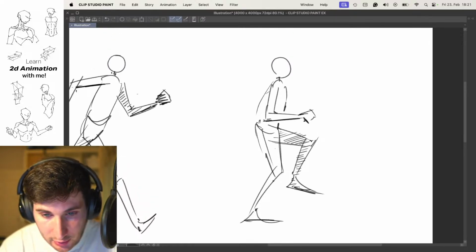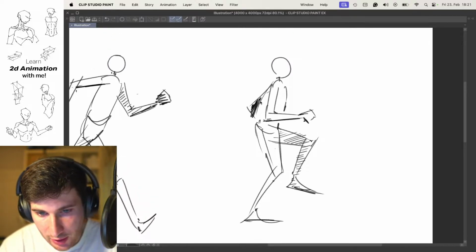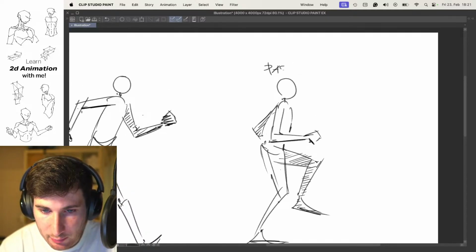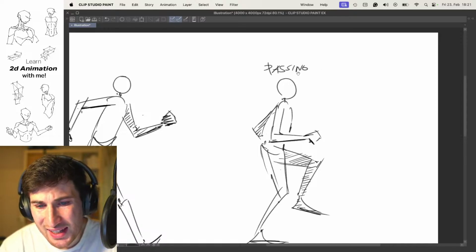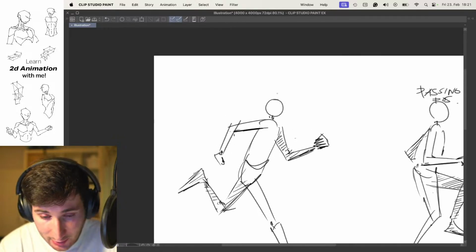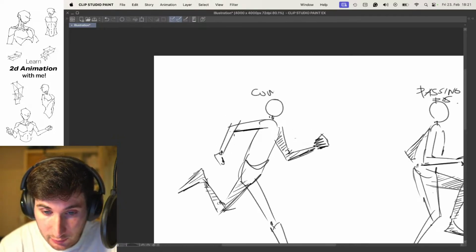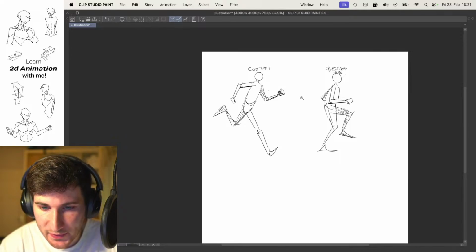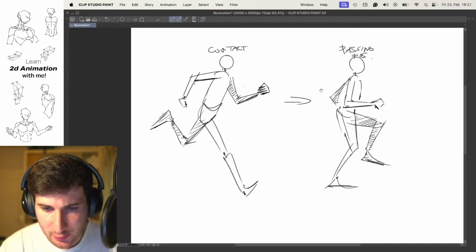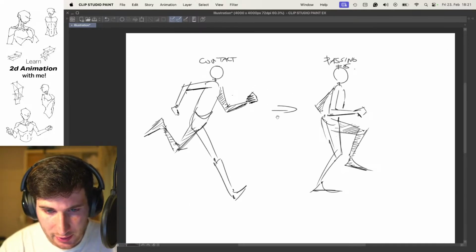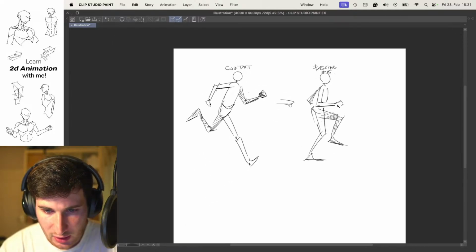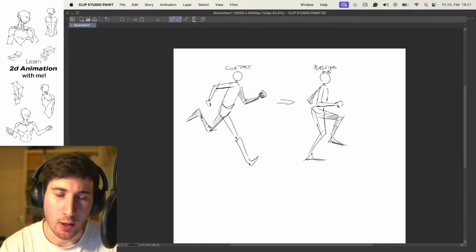So I'm just looking at different key positions of a run in the Animator Survival Kit. Check that book out if you don't know it. That's a passing position. Passing position. I've said that so many times in the last year, but it's important. Contact position. And you always have to imagine how it is. If you're animating a run, you have to live that, or be in that animation. Okay, I think that's enough for a warm-up.